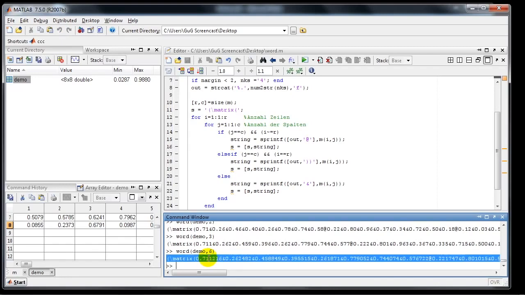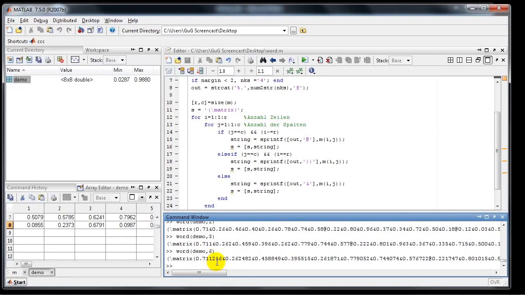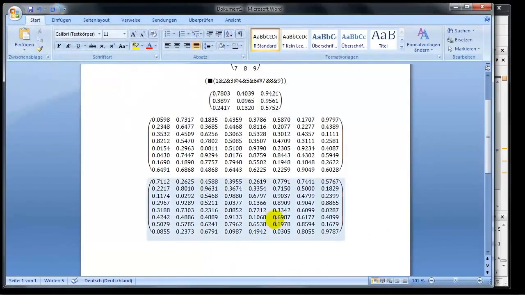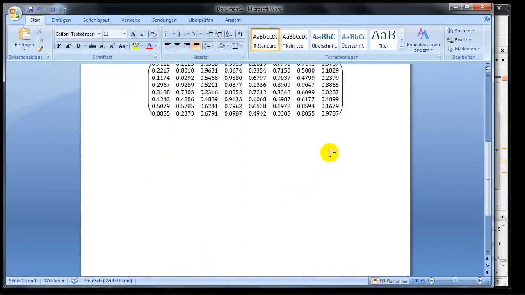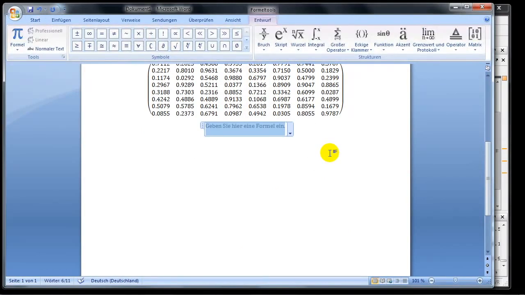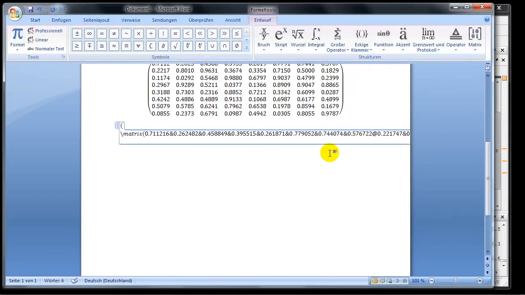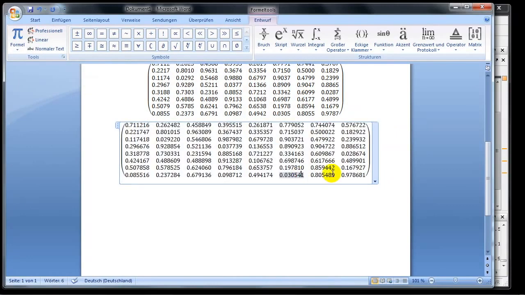And just to try this out again, we can paste this to Word. It is already copied to the clipboard. So we add a new equation, paste it, and set our matrix to professional. And you'll see that we have the full matrix with 6 decimal places copied really quickly into Word.